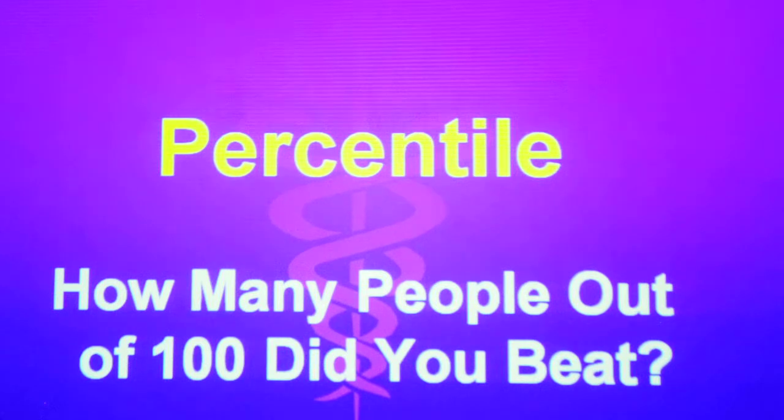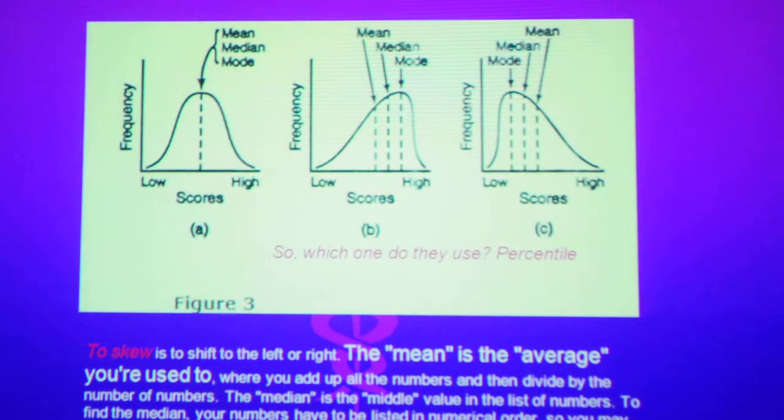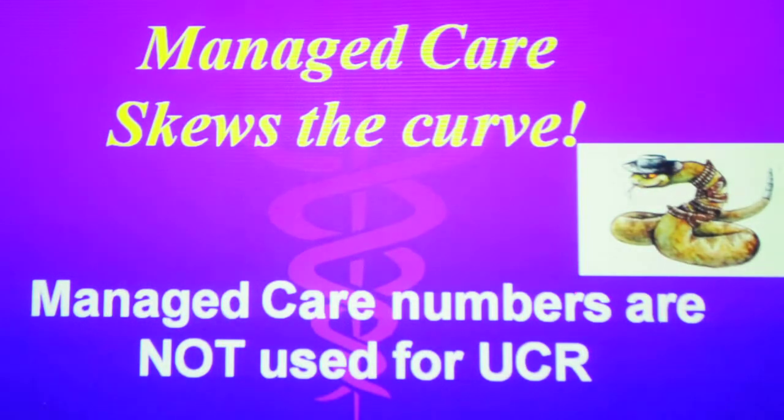Percentile is how many people out of 100 did you beat. So when you took the test to get in, the SAT test, for example, to get into college, you didn't care what your raw score was, you cared how many did you beat. If you don't have a perfectly symmetrical bell curve distribution, which you never have in real life, then the curve will be shifted either to the left or to the right, higher or lower. It's called to skew the curve, to shift it. And mean, median, mode, and average occur in different areas. What we actually are paid upon is the percentile ranking.